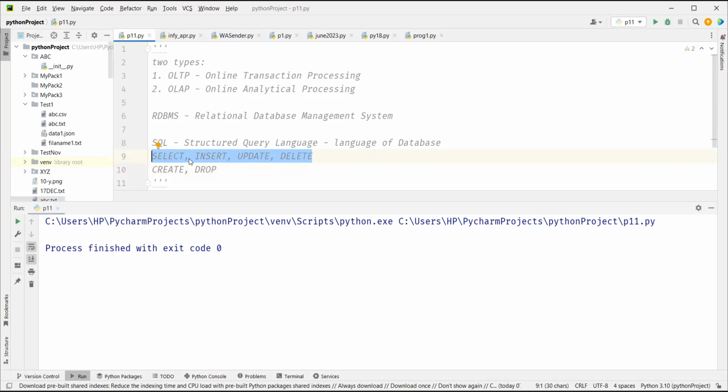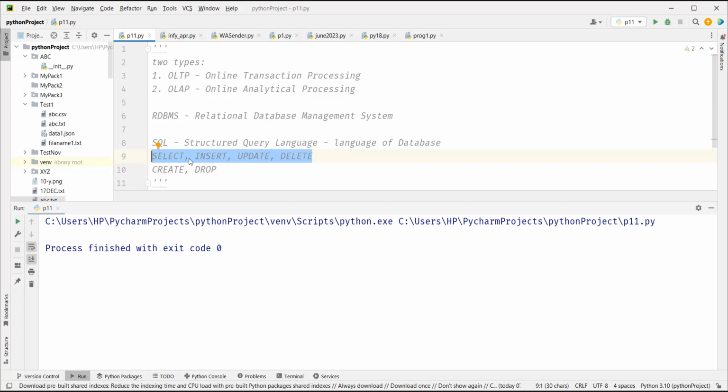In terms of learning, select has more things to learn than any other anyway, right? So if you want to become an expert in SQL queries, you have to spend time on select. And as a data analyst, of course, you'll be using select queries to read data from one table, to read data from multiple tables. Okay, that's what we are going to see.